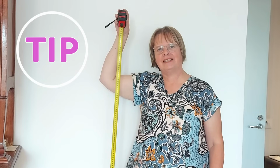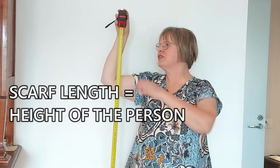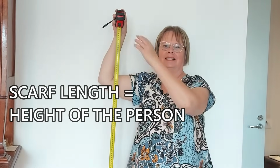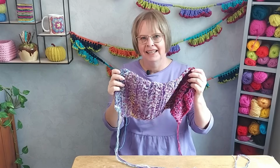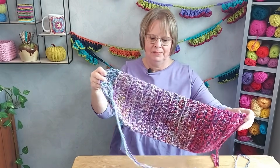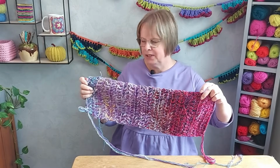People say that the best length for a scarf is the same as the height of the person it's for. So I'm going to make the scarf as long as I am tall. This is how much I have got done now. So it's growing and the colors are sort of gradually changing.